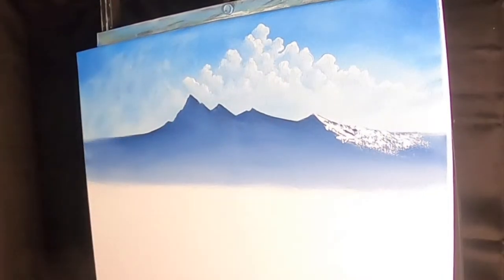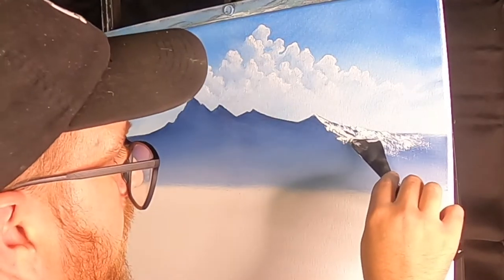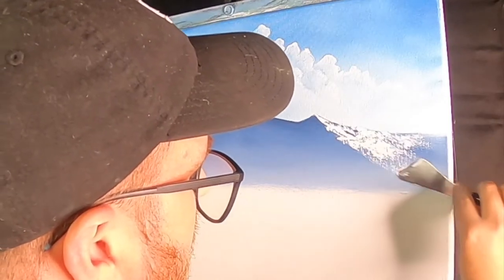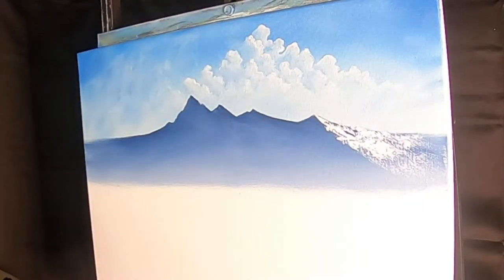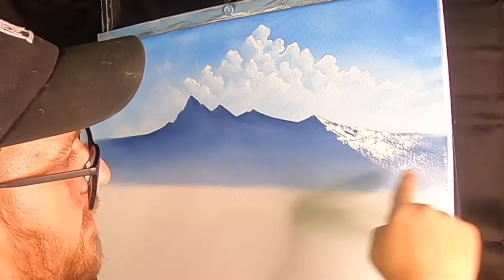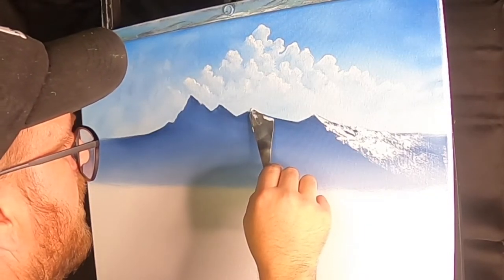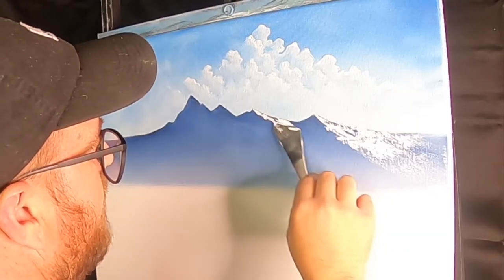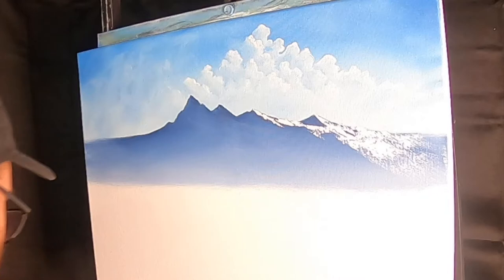Pull, pull, pull. And then when you get to the bottom, you can pull a little harder. You can push a little harder and get more of an effect like that. More misty, which will help us out in a minute. All right here, boom. I always outline first. That's what I like to do. I'm gonna bring that right into each other.